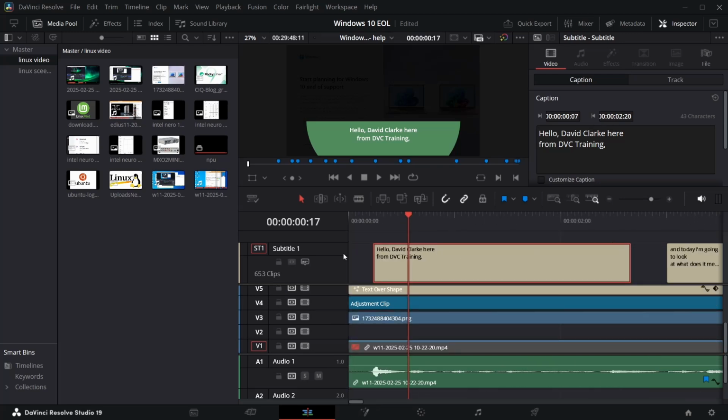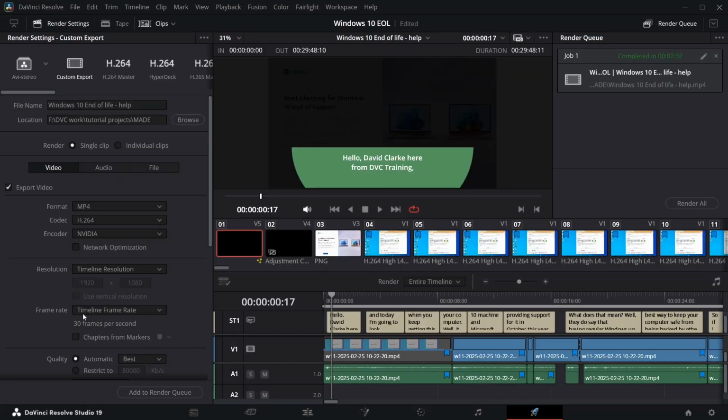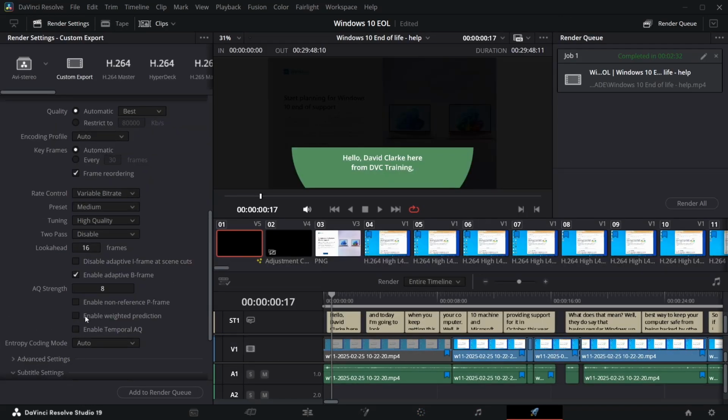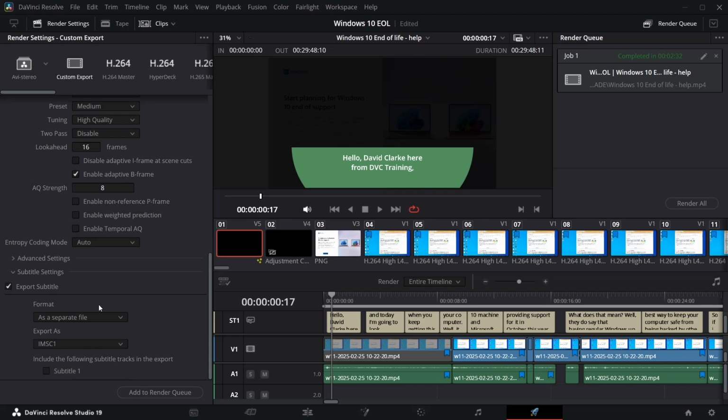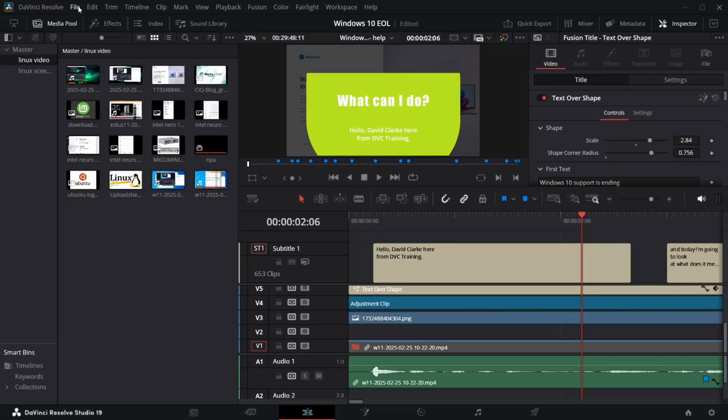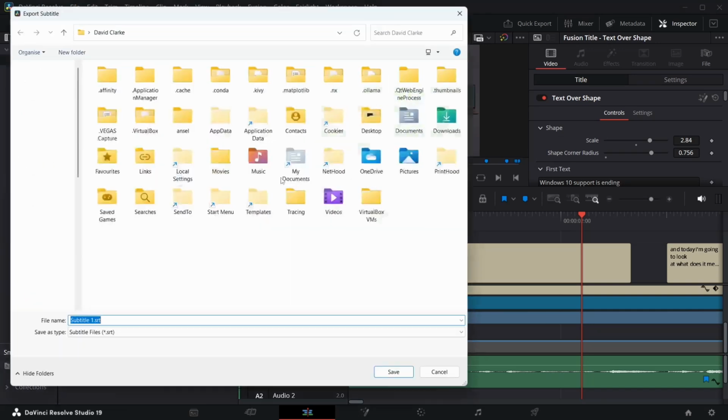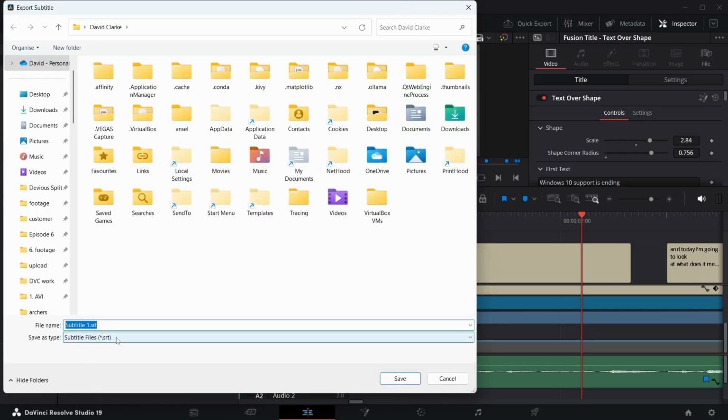So having done that, I then want to export it. And that's dead easy. I don't go to print to file. There is a subtitle export option in here. So I could come in here and I could say export it as a separate track and so on. Nope, don't do that. From here, I go File, Export, Subtitle. And obviously it's set to do an SRT file straight away, which is what YouTube would like.